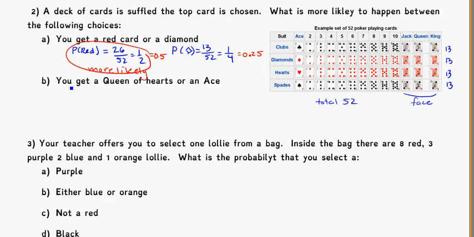Another pair to compare here. What's more likely to happen if I get a queen of hearts or to get an ace? Let's think about this. Queen of hearts. Well, how many queens of hearts do I have in the deck total? So again, I'm looking here for the one I want out of the total possibility, or the desired ones out of the total. And for queen of hearts, I only have one queen of hearts possible. So in the entire deck, I've got a 1 in 52 shot of getting the queen of hearts.